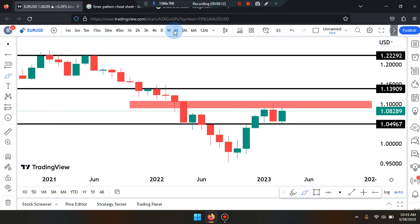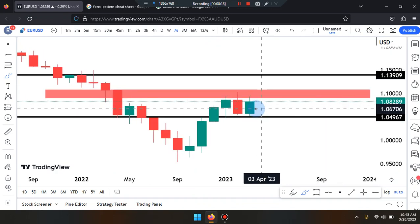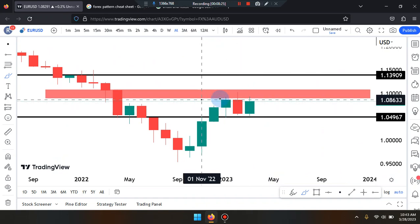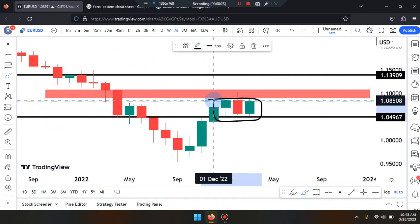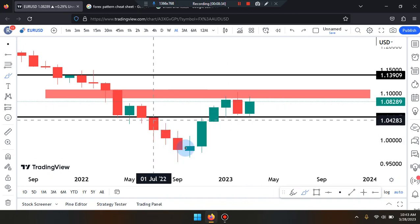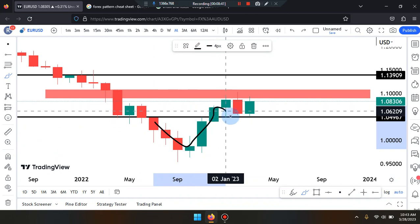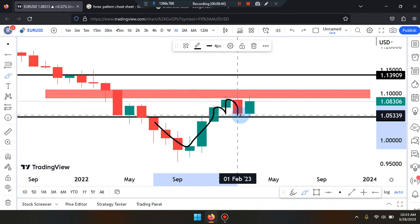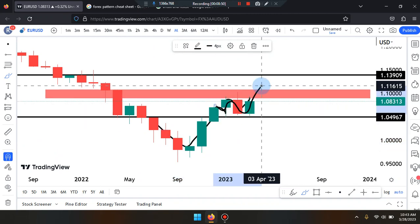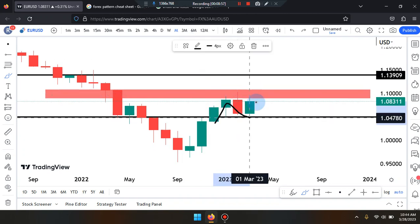Moving to the monthly time frame, price action is reading as a bullish green candle side by side with the second candle being a bearish red candle. The second and third-last candles are all consolidation — market consolidating side by side. The market came down from a low: first leg, second leg. The fourth-last candle pushed up into that area, the third-last candle retested with momentum to push up, still came down with the second-last candle, and pushed back up — reading as a W in that area. It could fully break out, and right now it's tagging that zone with a pattern reading as a break, a retest, and could be pushing out.